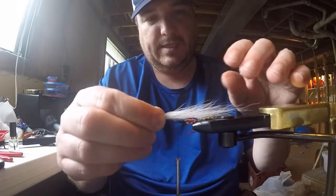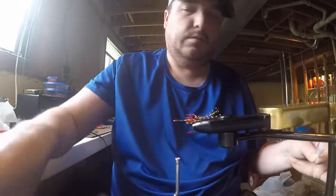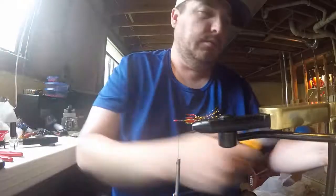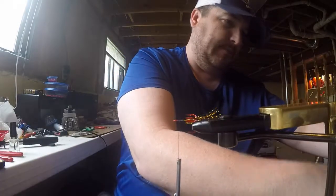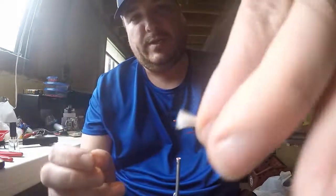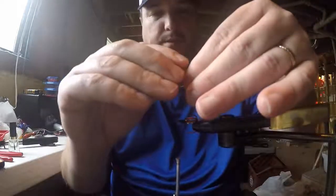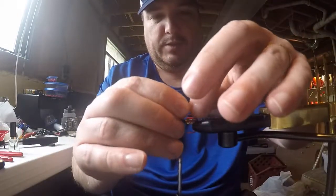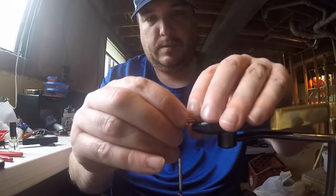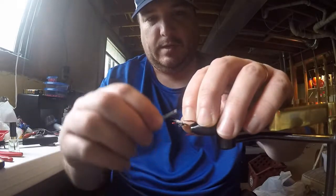So I'm going to get this sized up to where I want it. Trim that off. Hopefully this will show up, but what I tried to do is get myself a pretty square edge there. So we'll go ahead and lay that down on the hook shank. And again, a couple loose wraps to start.